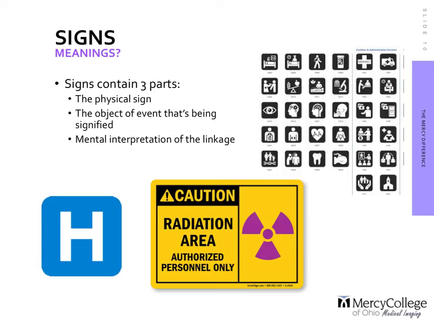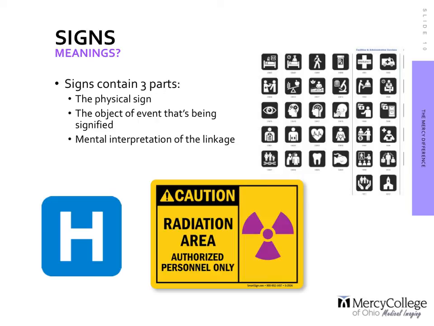It's questionable because there is a linkage, and we know what this means. So we have a mental interpretation of the event that's to come because of it. Same thing with radiation. We don't need the words to understand that, hey, this is an authorized area. You need to be aware of these types of things. So keep in mind that what we see are our very common signals, but there are other things out there that may be very uncommon and that can be misinterpreted.